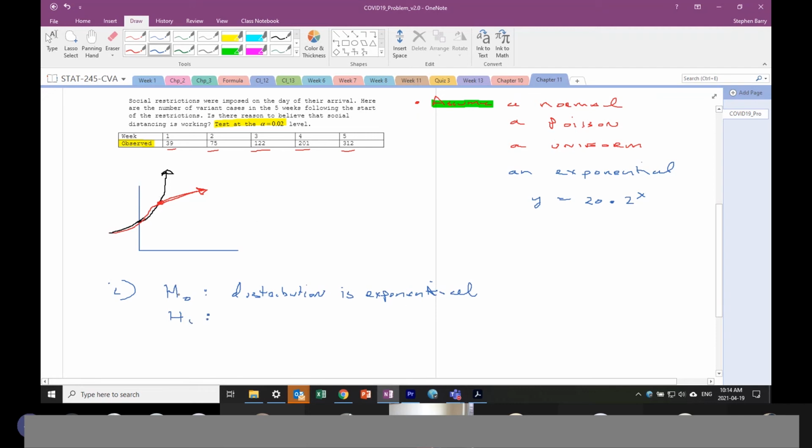You could say, but again, we're always supposed to use some sort of equal thing. So you could just say distribution is not exponential, or you could say flatter, whatever you want to say. Usually you have to have a not in this kind of thing, so we can just say it is not. That's good enough. Distribution is exponential, and then your alternative is that it is not this. This is always going to be a two-tail.